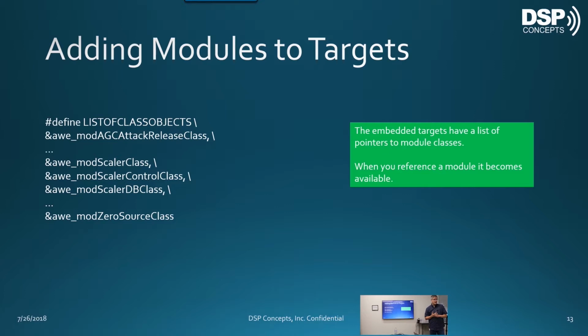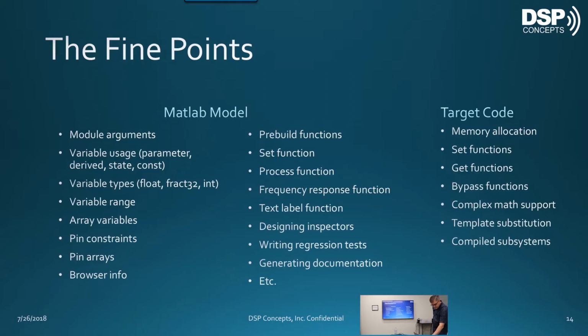And you can pretty much imagine what's happening now on the target. When I send the command, create the module with this class ID, down on the target we walk through the list of objects and ask, do you have this class ID? Do you have this class ID? Here's the class ID, let me call your constructor function. And then it does the dynamic instantiation.